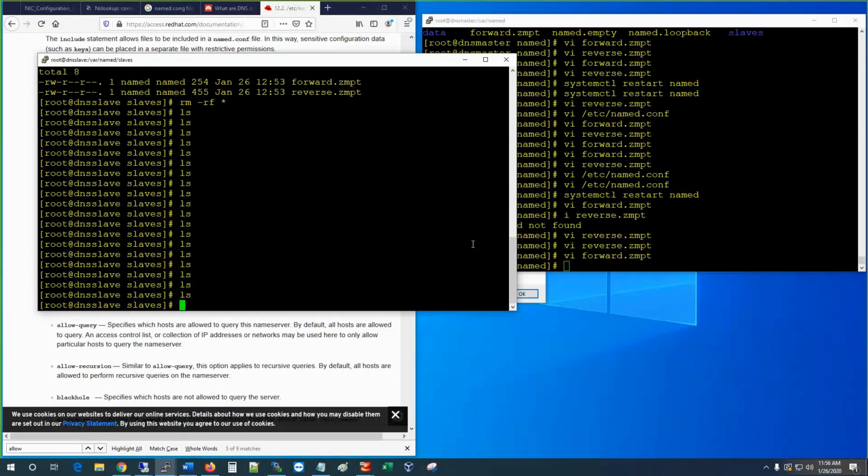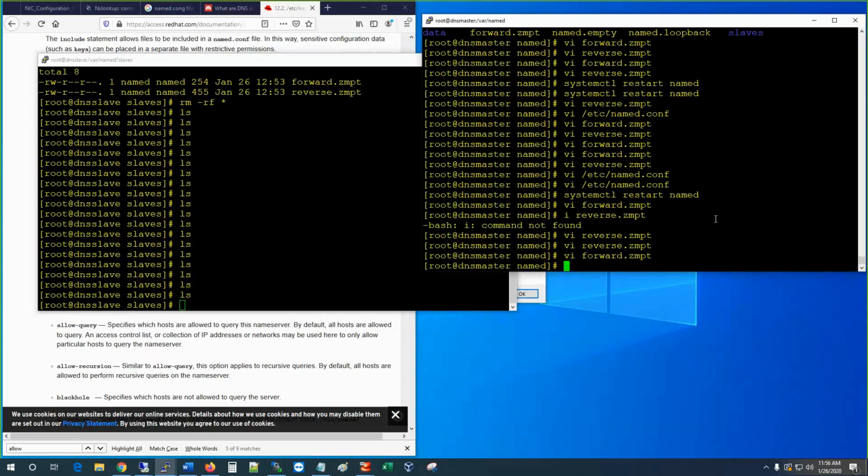Still not working. And this could happen only because some configuration is not right, or did we make some wrong entry or something?